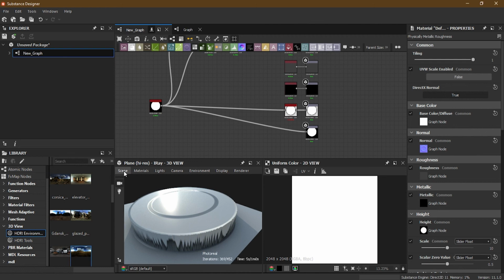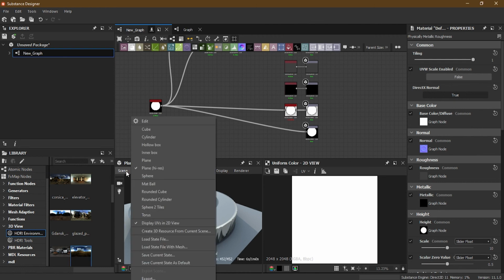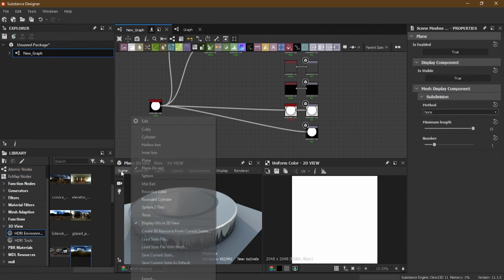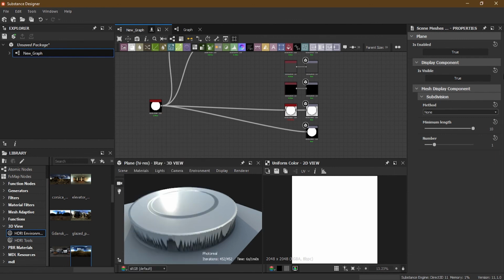Now you need to go to the scene option here, and inside the scene you will see things are a little bit changed. Not that much, I think it's the same most of the time, but if you click on the edit, then you will see some little changes here. Now, in scene edit, you will get all this information.